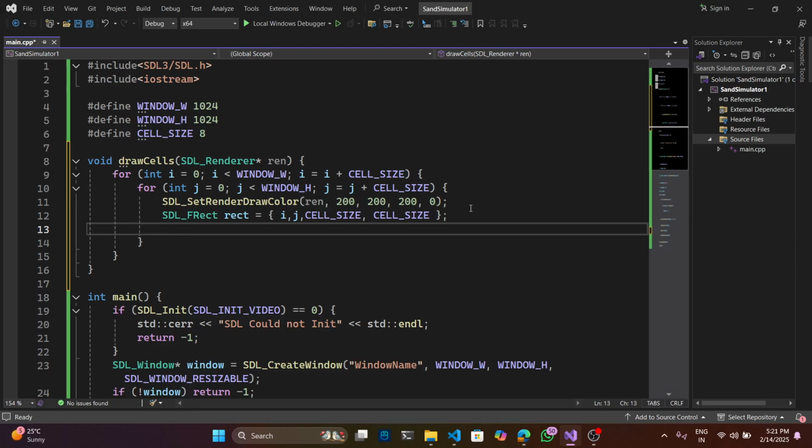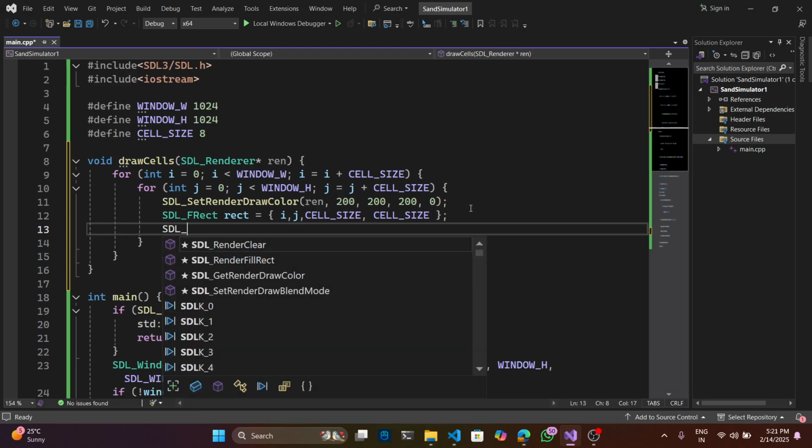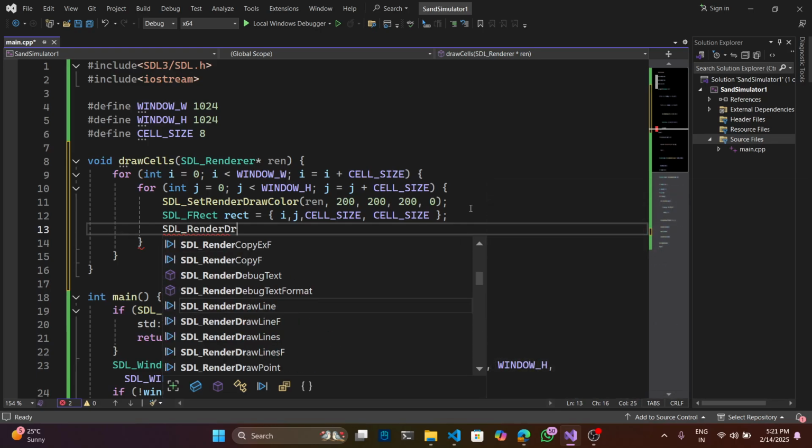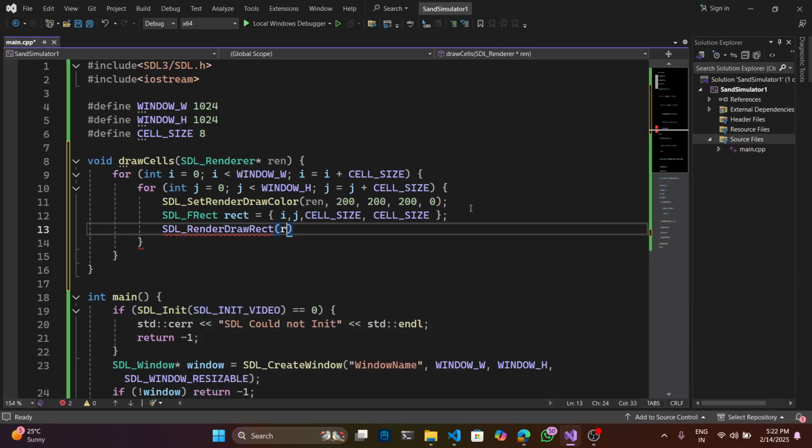We will not draw the whole rectangle because then we can't actually see what's going on. So we will only draw its outlines. We will do SDL render draw rect.